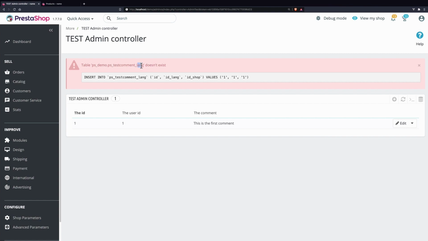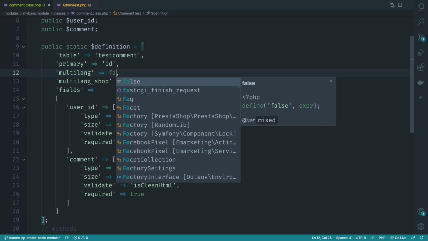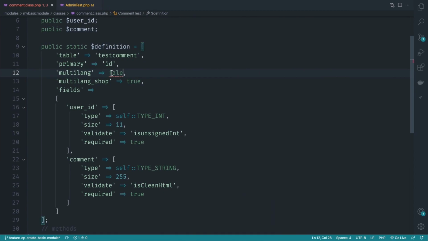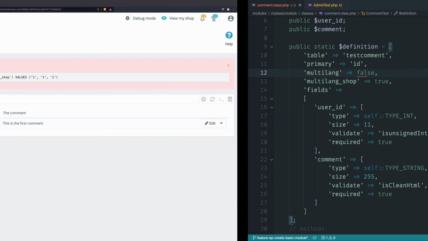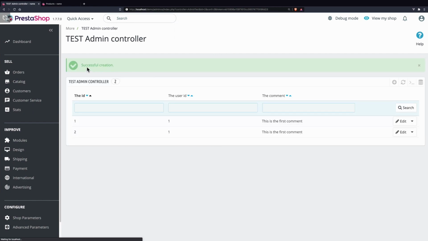And here we have the length does not exist because we set length to true. So here we need to switch this to false in order to allow our data to be saved without multi-language stuff. So now if I do refresh, I should see a green message, successful, stuff has been saved, and we have 2 entries, and we have the chance to discover what I told you about the row action.